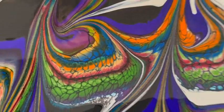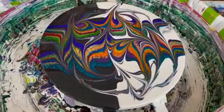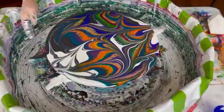Had some beautiful cells. I just got a couple little bubbles I just want to... The contrast from the white and the black side is really pretty. Okay. We're going to spin this just a little bit. This is going to be cool.